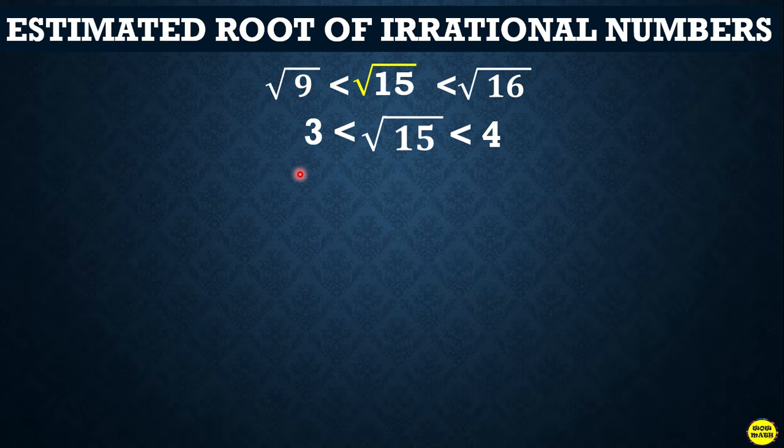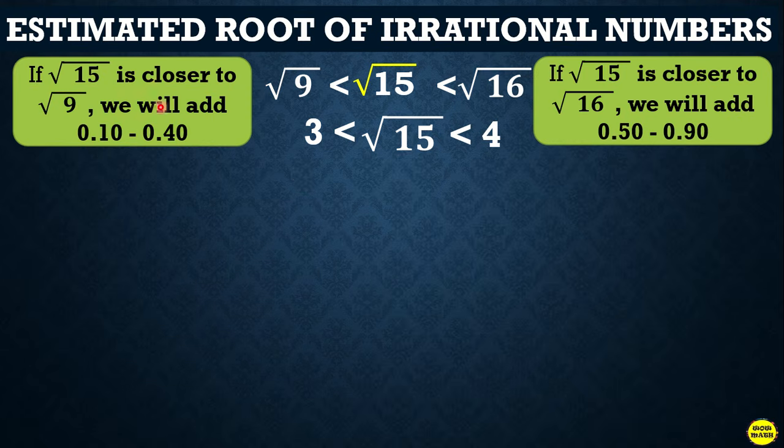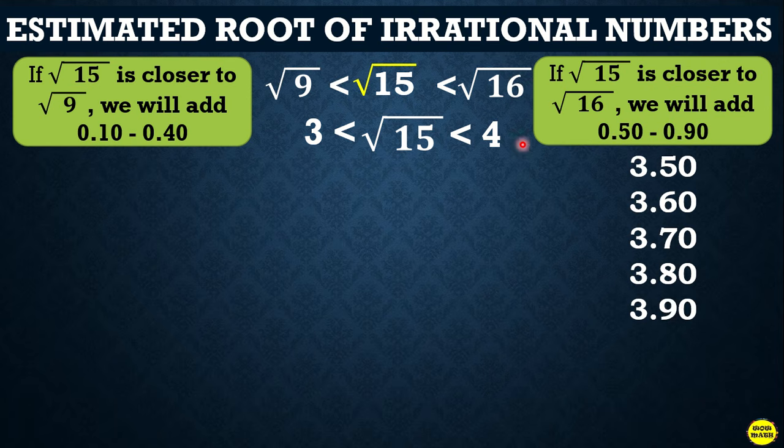Okay. Now, again, tandaan that if square root of 15 is closer to 9, ito po ang i-add natin. Diyan tayo magre-range. And then, if square root of 15 is closer to square root of 16, then we will be adding 0.50 up to 0.90. So, since saan siya mas malapit, ang 50 natin sa 16. So, ang i-add natin dito ay 3.5 up to 3.90. Pero syempre, hindi mo yan itatry lahat. Siguro maglaro ka muna dito sa 3.8, tapos pag hindi pa rin, 3.9. Okay, since very close siya sa square root of 16.